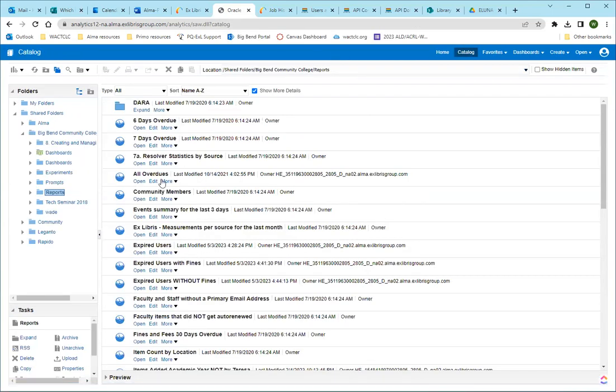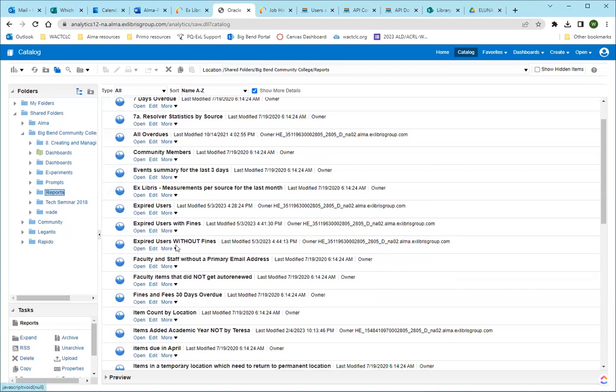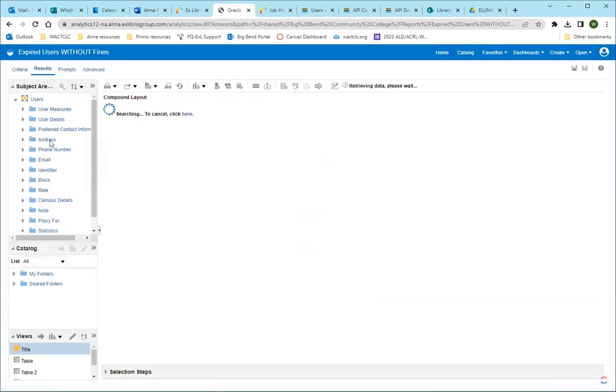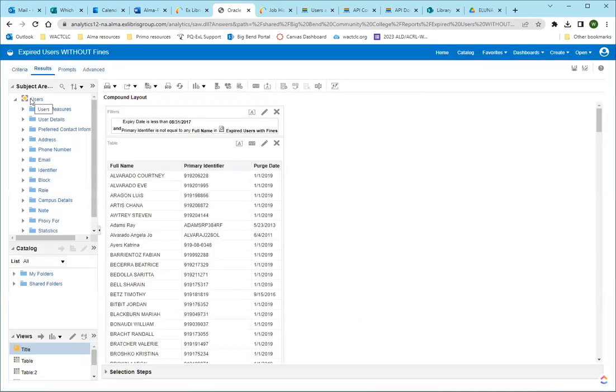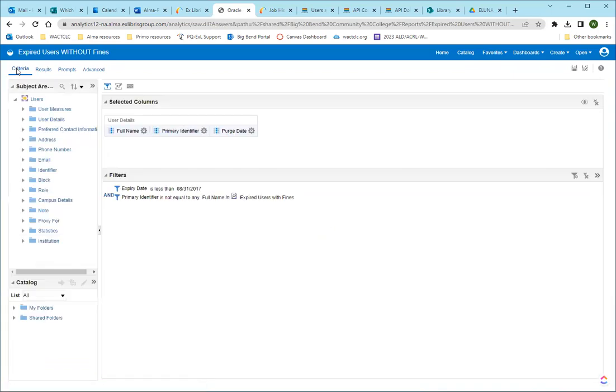All right, and so the second report was expired users without fees. For this one, we used the user subject area, and we simply used the full name because that is going to be our match point with the other report.